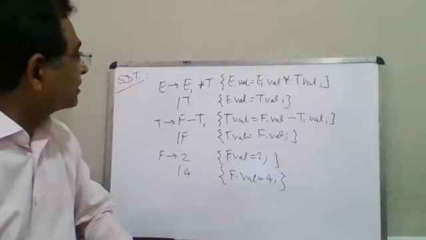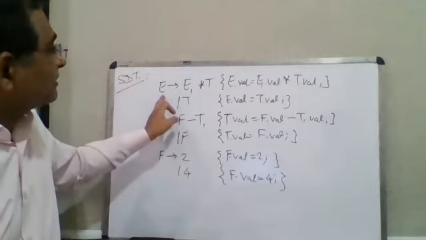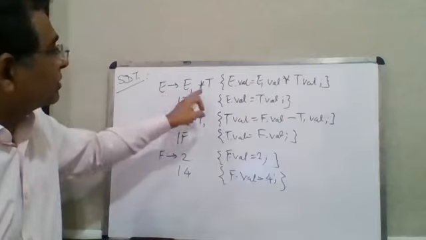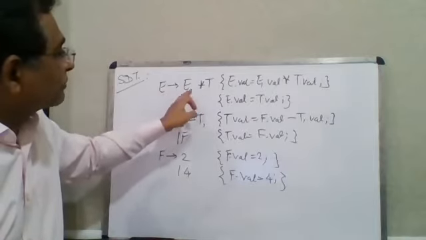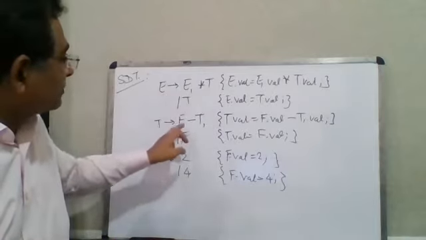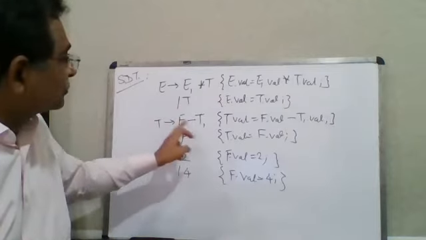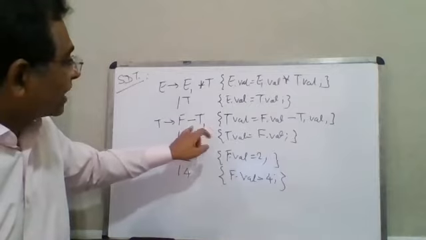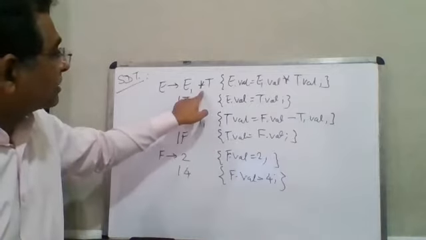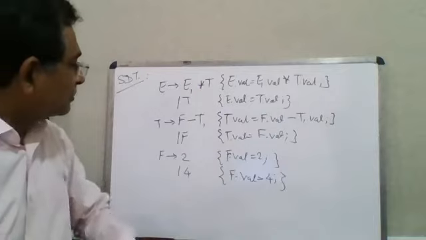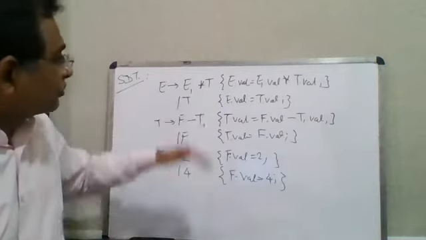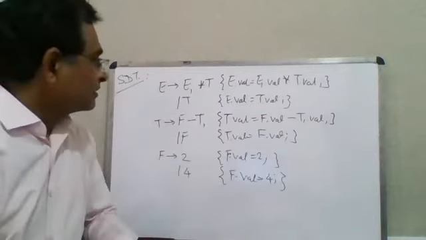As far as associativity is concerned, this left hand side symbol is available on the left hand side of the star, so it is left associative. And when we see minus, if you see T is associated, the symbol T is available on the right hand side. So minus is right associative and star is left associative. Okay, as far as precedence is concerned, star is having low priority and minus is having higher priority.